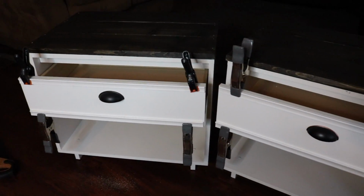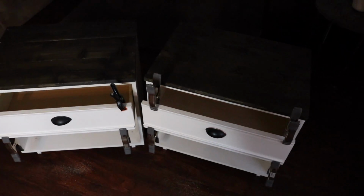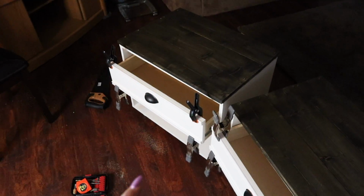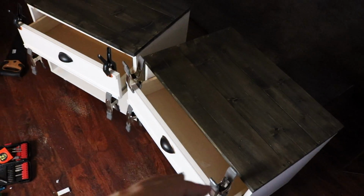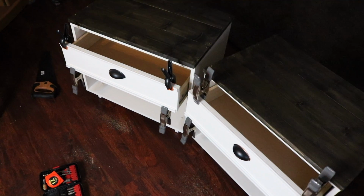But I'm so excited. They're pretty much done. All I have left to do is to add the top coat to the top of the nightstands. I think it's polyurethane or whatever it's called. I don't know how to pronounce it, but it's just protective gloss. So if you guys want to set cups or drinks or whatever on top of the nightstands, you guys can. So that is pretty much it.